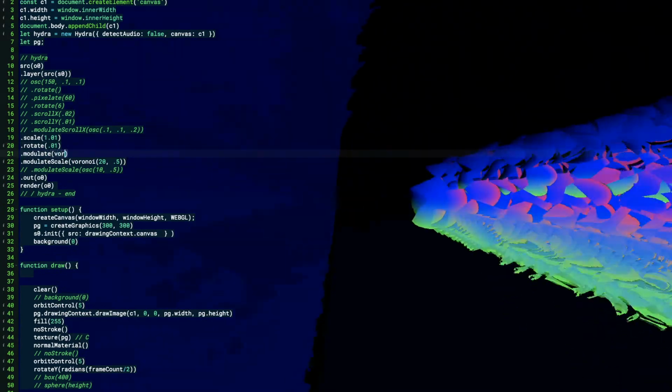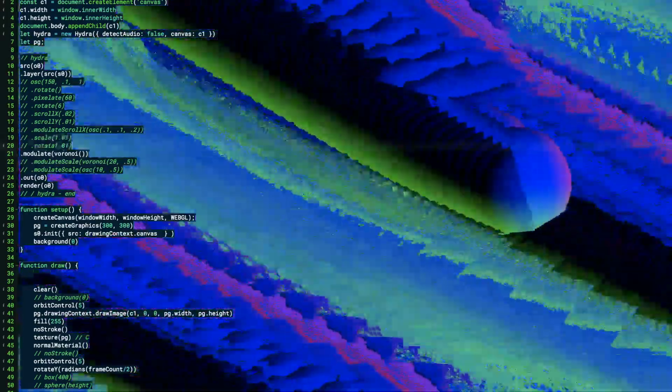Dot modulate Voronoi. If I turn off this modulate, what is this one looking like? No scale, no rotate.